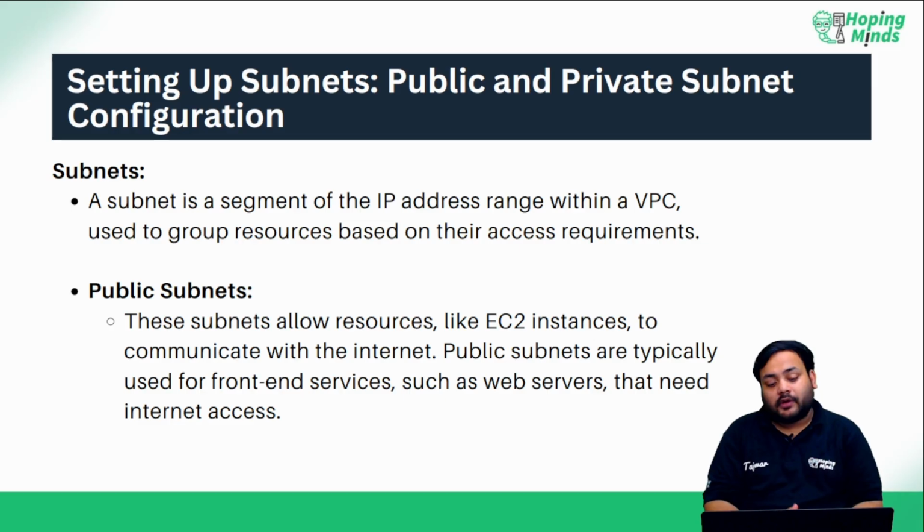If I talk about public, this public subnet allows our applications, like our EC2, to connect with the internet directly. The services which work at the front can be connected to the internet easily with the help of the public subnet, whether it is our web server or our instances overall.